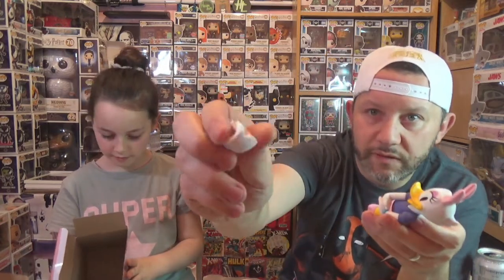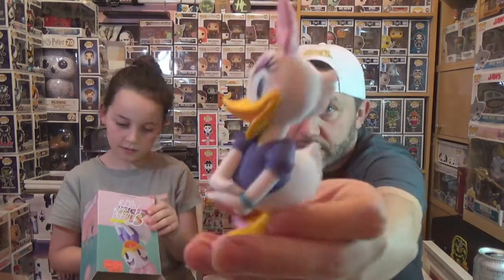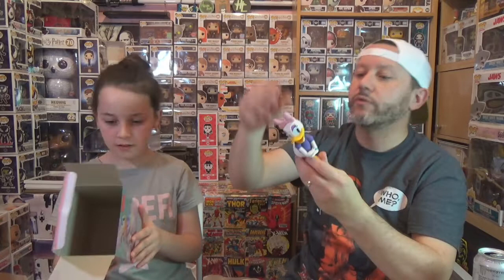Don't know what that is. Stand, maybe. I have no idea. So we got this little extra part as well. I have no idea what it's for. But there's the figure anyway. Is it worth €24? Probably not. In my opinion? No, definitely not. It's a cool little figure. Yeah, we'll throw it up on the shelf. For €4, yeah, definitely not bad. No way I would have paid €24 for it though.